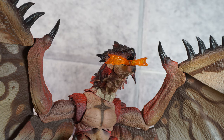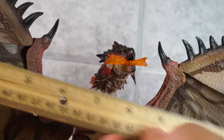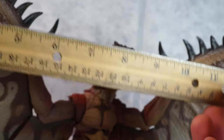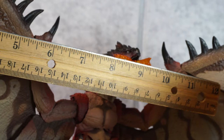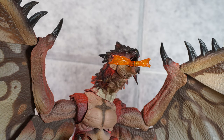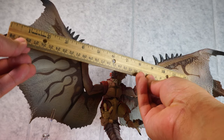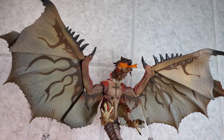Before we end with the conclusion, let's see how long this guy is, and he can't even fit into the ruler because he's not fully spread. I'd have to say this is about, like I said before, 16 inches long. Let's see if we can get this ruler one more time. I'd have to say, yeah, about 16 inches long when it comes to his full wingspan.